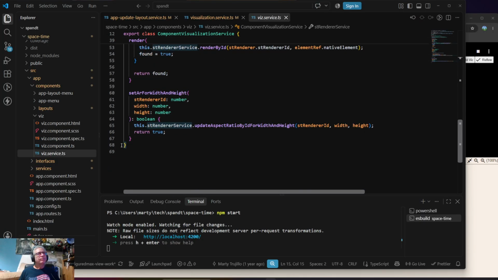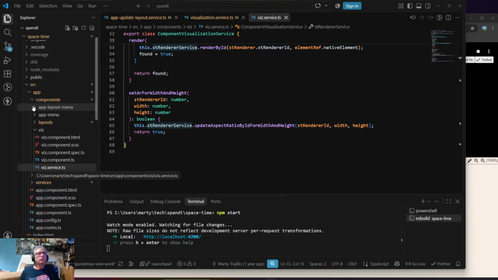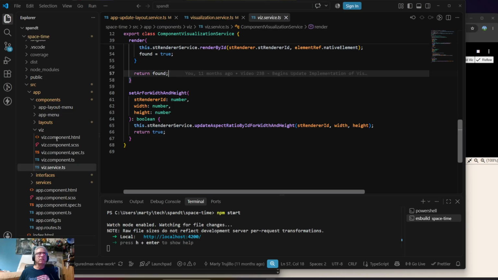Man, I'm really befuddled here. Okay, so let's go to ST service. I'm sorry, not FStViz service. So I was going from the bottom up. I was going to look in the component and try to work my way up to whatever sets this, and that ended up being a dead end. So now I'm going to go to the visualization service and see if I can work backwards from there and figure out what's going on.